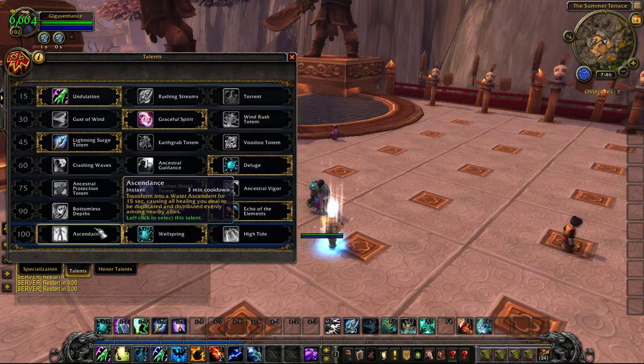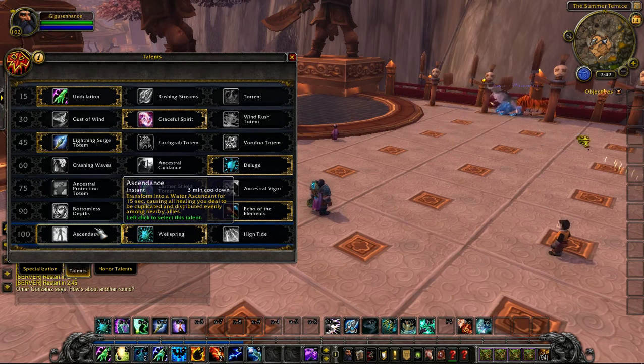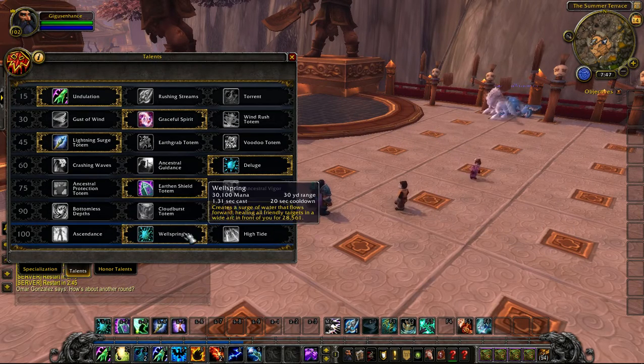Next but not least, we do have Ascendance. It is an instant cast with a 3-minute cooldown. Transform into a Water Ascendant for 15 seconds, causing all healing you do to be duplicated and distributed evenly among allies. Very nice raid cooldown, especially for a lot of raid damage.